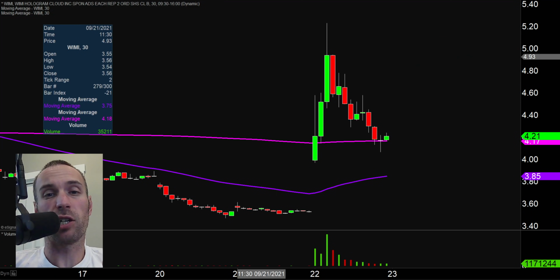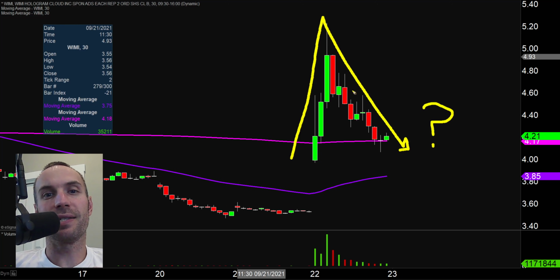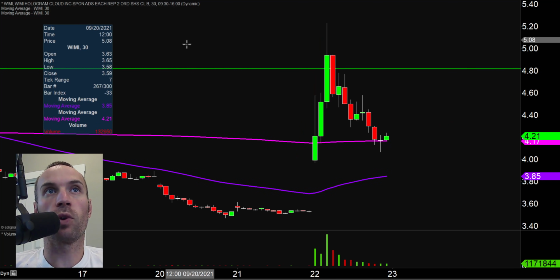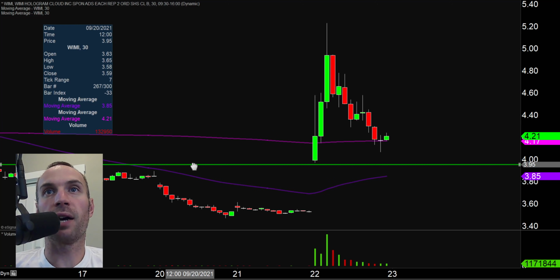this is a pretty ugly looking chart right now, looking pretty sketchy. I mean, you had the big move up, and now basically since then, it's just been bleeding. But it does bring about the logical question of, okay, is this move overdone? Yeah, it may seem like it's game over, but it's actually not, because the price is going to ultimately build a higher base and move upwards. That's still completely possible too, which is where this area comes into play and what I would definitely consider an important level right down there around $3.90.